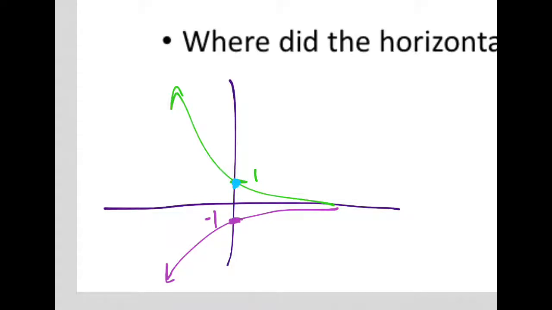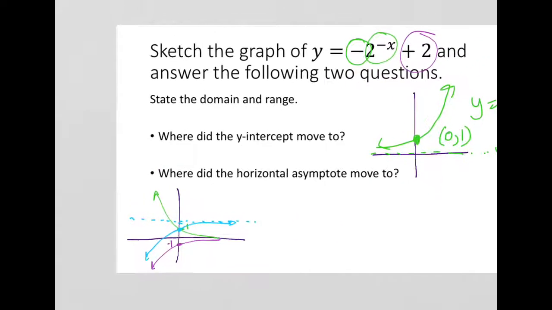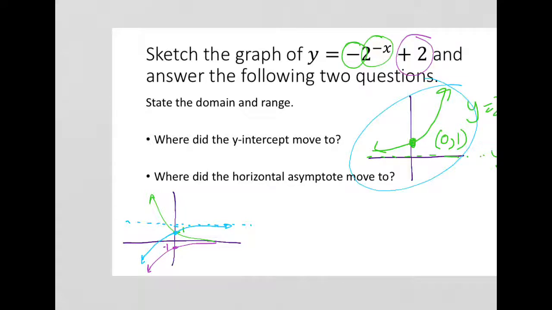So I'm going to end up with that original y-intercept, but now my graph is going to be looking like that. And let's think about the horizontal asymptote. It's going to happen one above it right there. So see how that's all pieced together. We go from the original green over here, and then we throw that negative in front of the x so it flips it to the second green graph over here. And then we do that negative out front so it flips it down to the pink graph. And then finally we add 2 to it and it shifts that pink graph up by 2. And so all that stuff moves along with it.